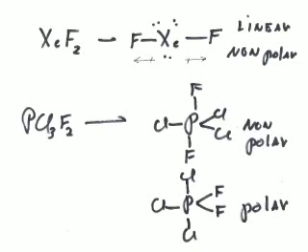So this is important to keep in mind. You can't go by simple rules. You have to know what the arrangement of the atoms around the center atom are to tell if it's polar or not polar. That brings us to the end of the chapter on molecular shape, structure, polar and nonpolar molecules.